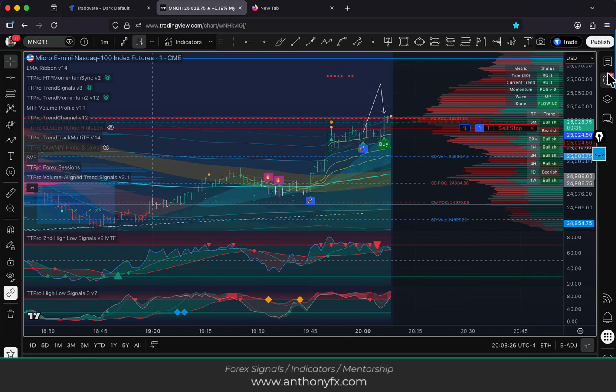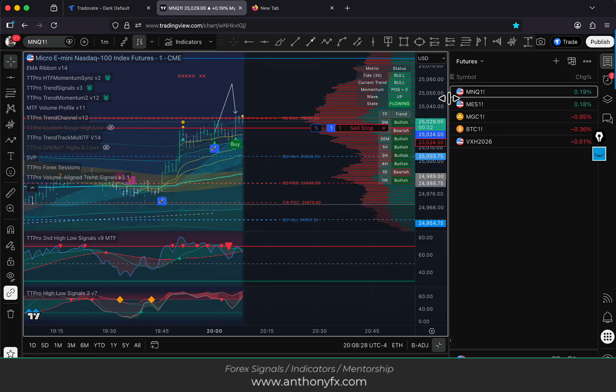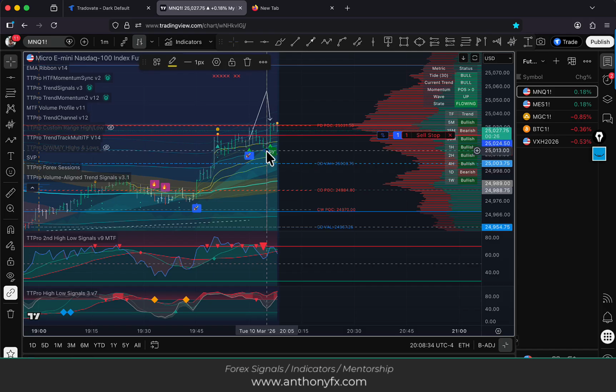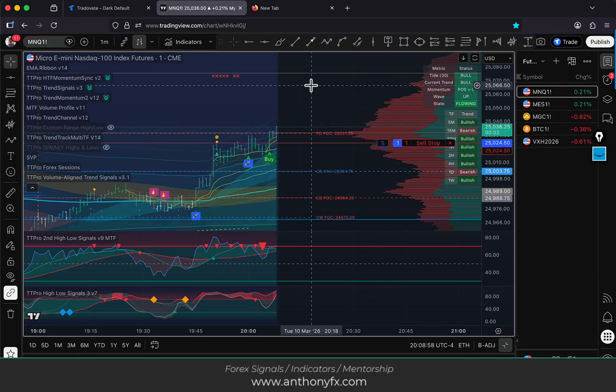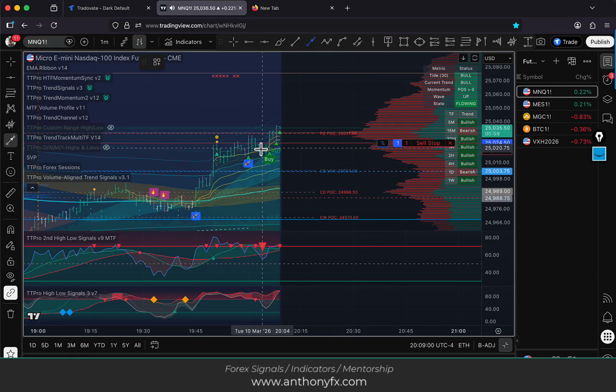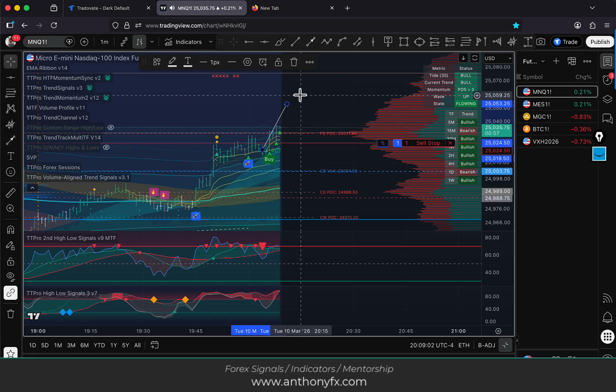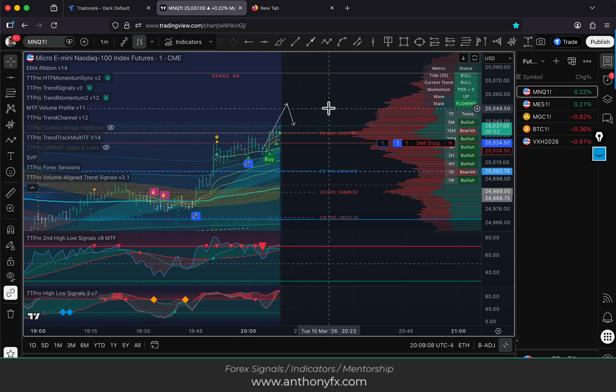Anchored VWAP. So I'm just going to show you now what I'm doing here. So anchored VWAP on the low. Yep, that's pretty good on the high. And we've got the VWAP cluster and we're above it. So definitely bulls are in control. And again, guys, we're trading into, look at this resistance right now. If we can push up and then come back into it, that's the trade we want. And I'm hoping that it's just going to push from here.